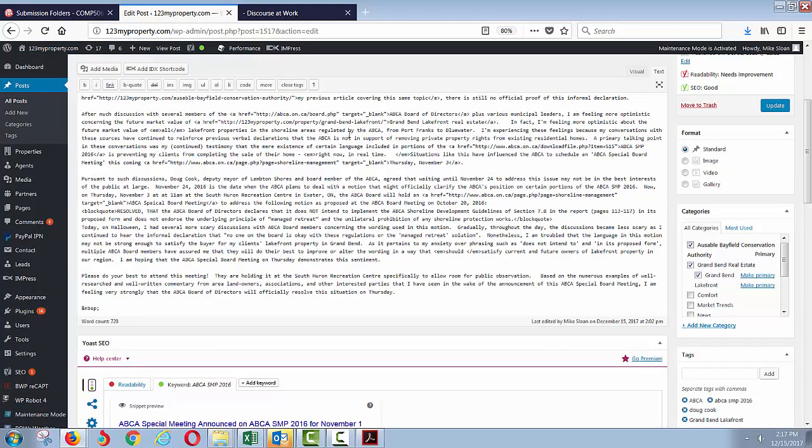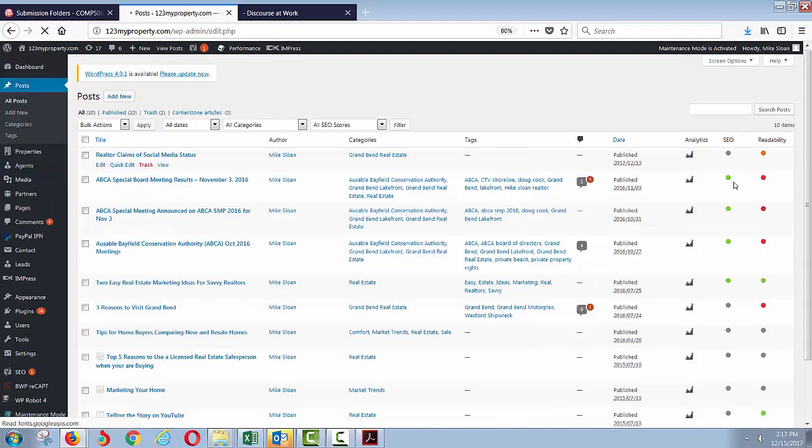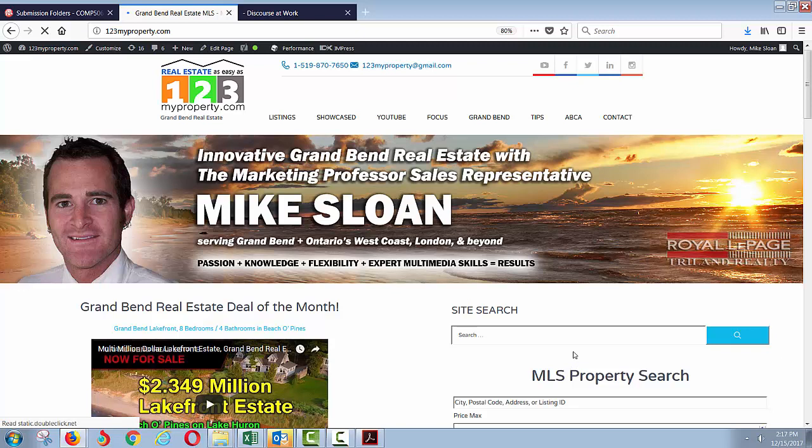For the screenshots for the milestones, I want you to go to your pages and show me your pages area. And I want to see multiple pages. I'm not giving you a number where you've tried to start optimizing them. I want you to go to your posts and I want to see multiple posts where you've tried to start optimizing them. And I want you to go and show your site, and I want to see a customized menu. That's what I need, those 3 screenshots. And you will get 5% for submitting them on time.